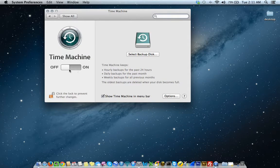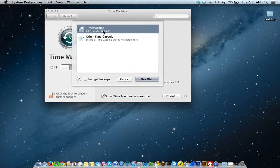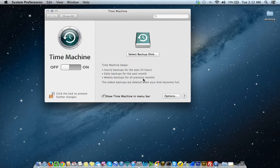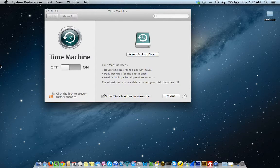You can see that I have my Time Machine turned off, so I'm going to go ahead and turn that on just by clicking. What my Mac is going to do is browse the network to see if it finds any discoverable NAS drives able to receive my backup. In this case, it found my drive called ITCNAS-Backup — that's the naming convention I went with so I know it's a backup drive. If I select that drive, I can click Use Disk. Now it's going to ask me to authenticate with that drive. I set up that drive myself so I know what credentials I used, and I'll go ahead and type those in now.